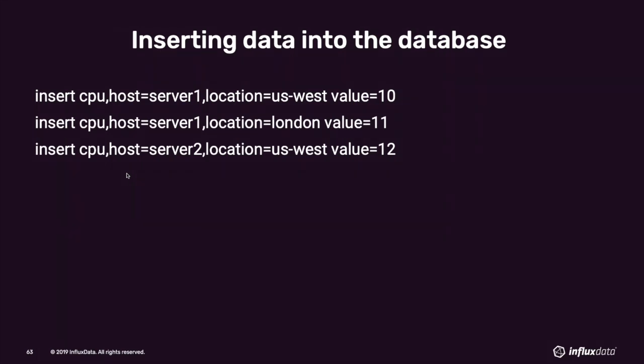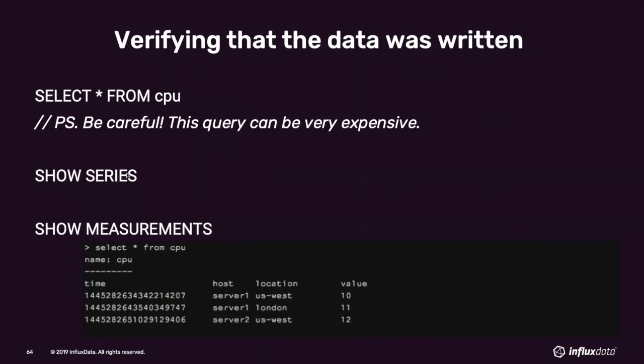We take all of this sensor data, all of this data in line protocol that we have, and paste it in there. We see that it's come in. By just running show series or show measurements, we can see all of the data from the CPU. We can see all that CPU data visualized as it's come in, and we know it's working.